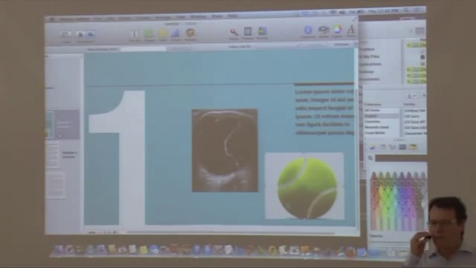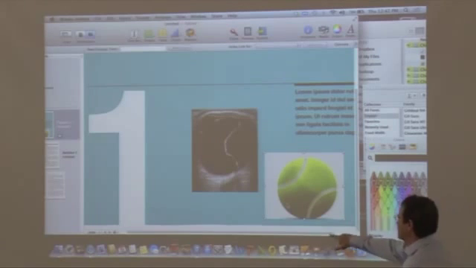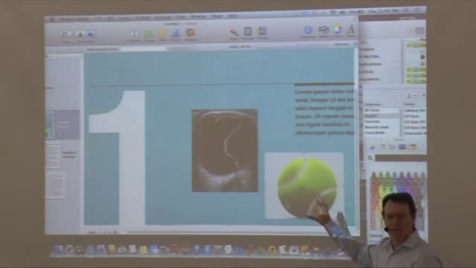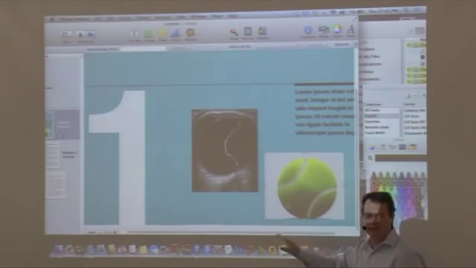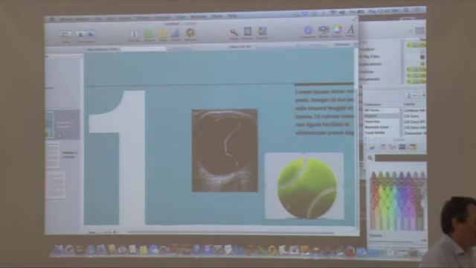Okay, what's happened is that this tennis ball has got a white background. We want to make this tennis ball blend into the green background.